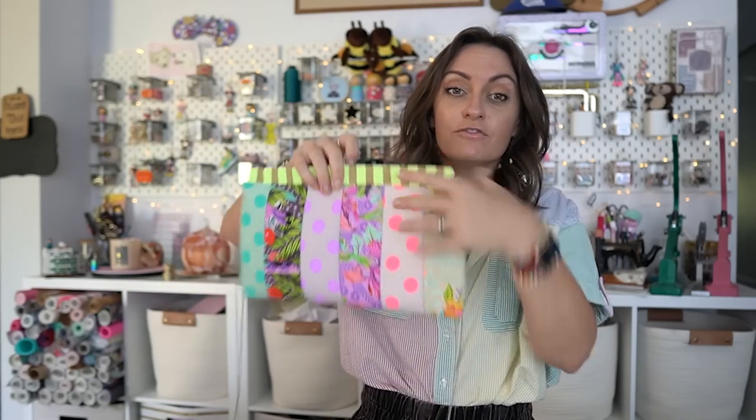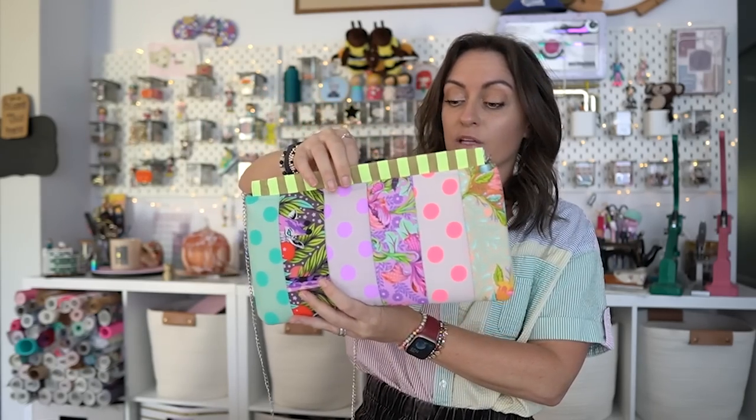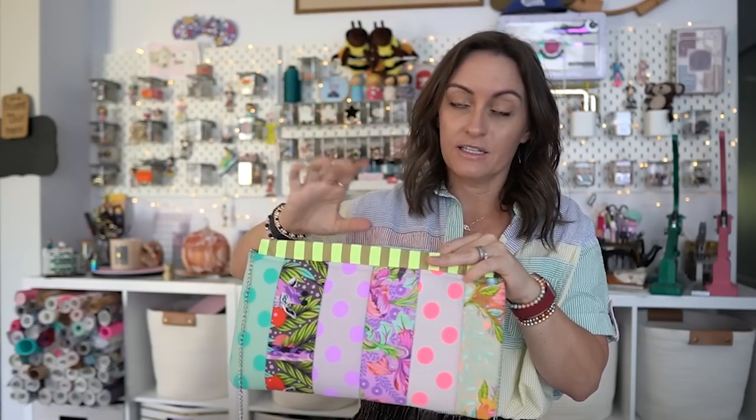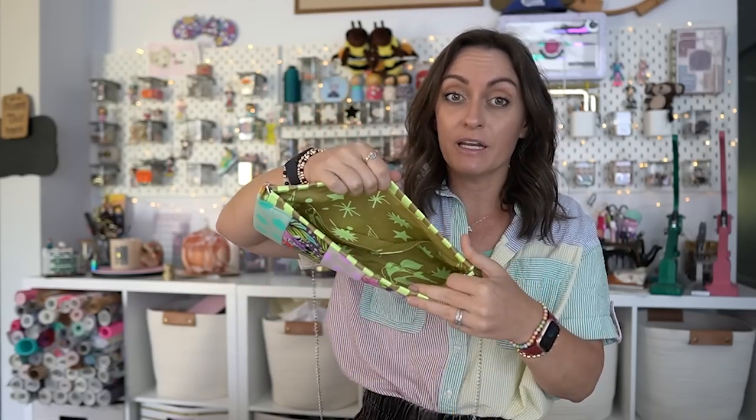As you can see, it is very, very basic. There's nothing extra on the outside. If you want to add pockets to the outside, go for it. If you want to get fancy, go for it. On the inside, we do have one slip pocket, which is completely optional. I, however, do love at least one pocket in the lining just to hold my phone, and this one is big enough to put your phone in it.